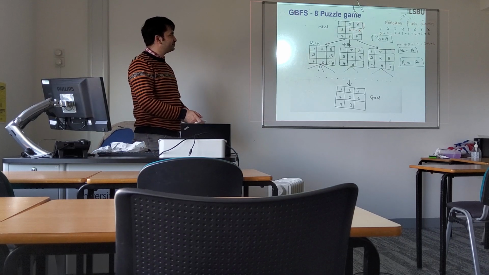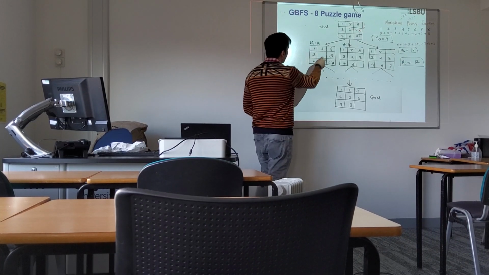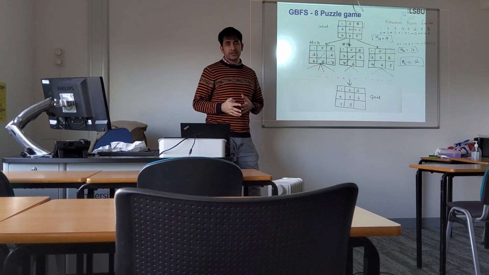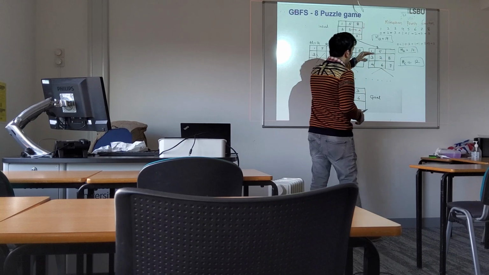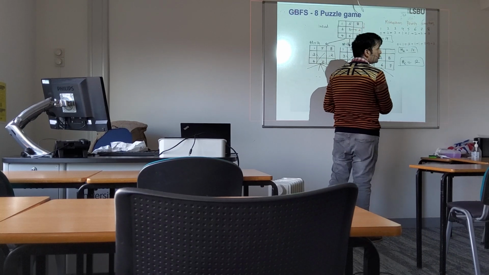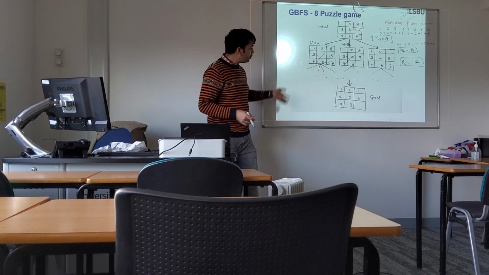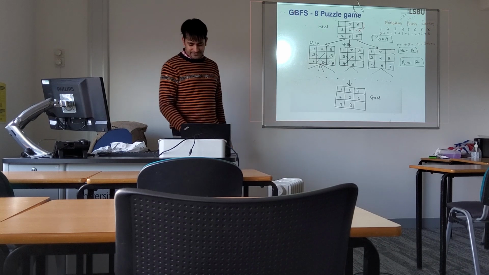No movement. Right. So based on this, I don't want to explore these states, rather I can choose this state. And now when I come to this state, again I will have 2 more states, and I will do the same Manhattan, and this is how we're going to reach towards the goal. This is how this algorithm actually works.